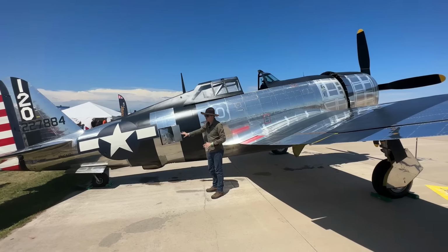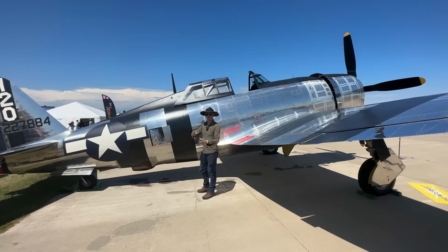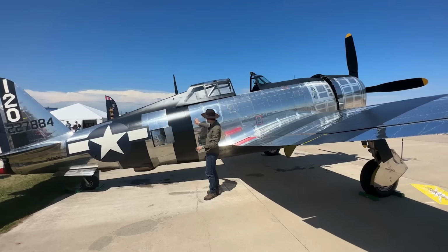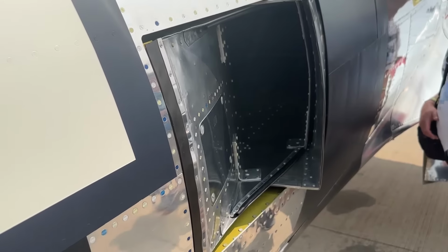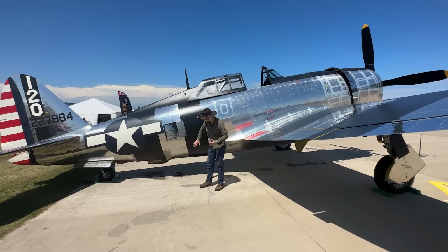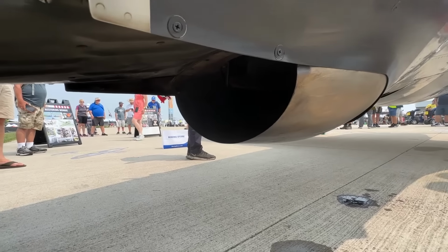In the latter section of the fuselage here, we also find the whole turbo supercharger arrangement, as well as, of course, the intercooler. Now, the intercooler sits right about here, and the outlet flaps are here. So cold air is coming in from the front, and then it cools the air that needs to be cooled inside the engine, and then is ejected right here. The turbo supercharger sits down here. Now, there's a covering there, so you can't actually see the turbine.